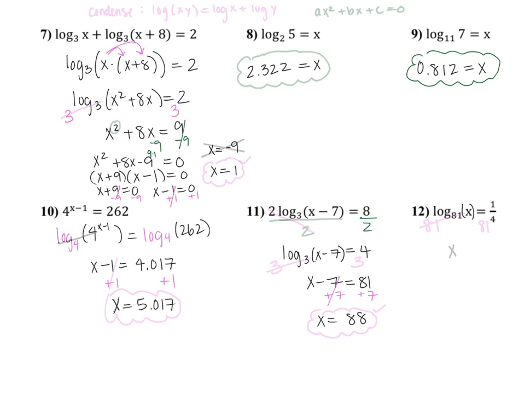So now I have to think, okay, what is my x? What is 81 to the 1/4 power? I can use my calculator to do this. So 81, use the power button or the caret button and do 1 divided by 4, or 1 over 4. Division is the same as a fraction. And I get 3 as my answer. And so this here is my final result.